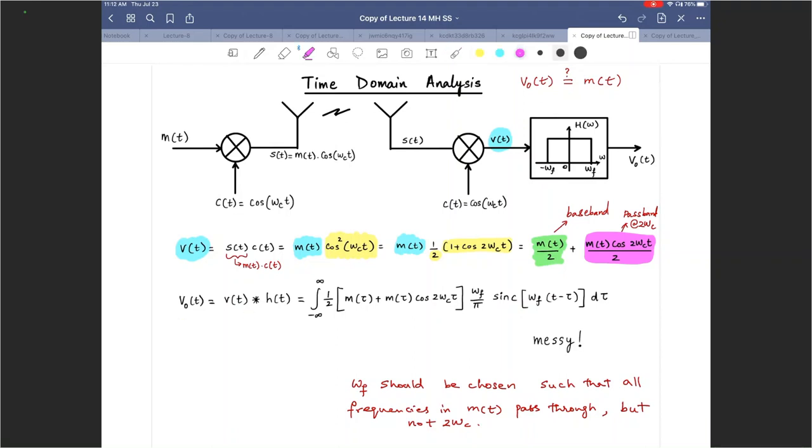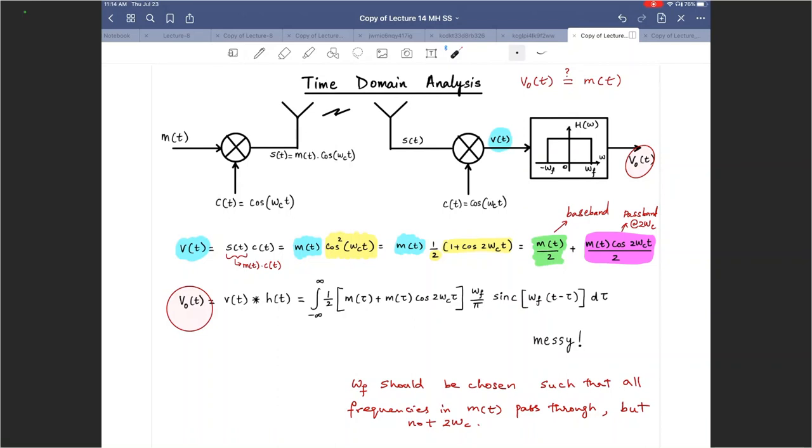Okay, so let's go to the next step. Here we are trying to look at V sub O of t, which is right here. V sub O of t in the time domain can be written as V convolved with h. So V of t is coming in. If you took the inverse Fourier transform of the low pass filter transfer function, you would get small h of t. Because we are trying to do a time domain analysis here, we convolve V of t with h of t. You use the convolution integral, V of tau, h of t minus tau, d tau, integrated over all time. Notice h of t: if this is a rectangle, your h of t will be a sinc. So we have essentially written up the entire convolution integral over here, which I hope you agree is messy.